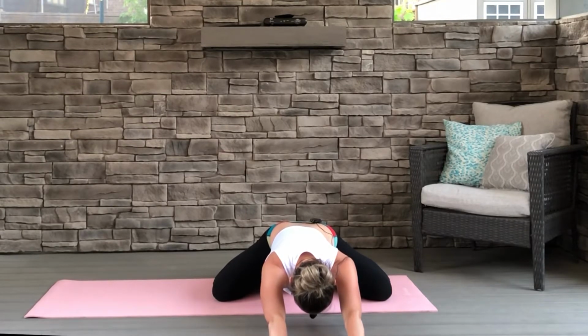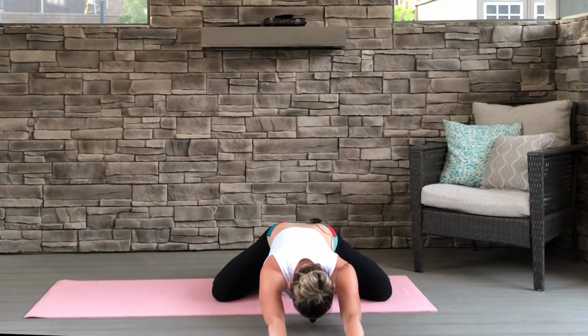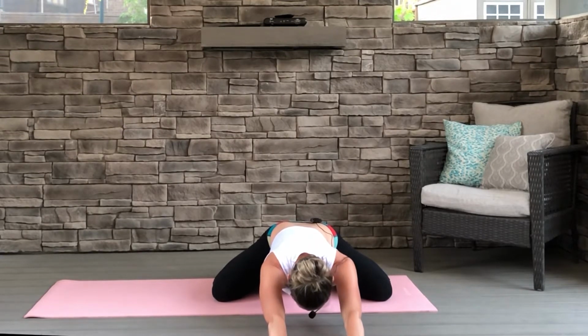You should feel the muscles lengthening, but you shouldn't feel any pain. If you feel pain, I want you to move from where you are and adjust into a place where you feel the stretch without that discomfort. You might also find the longer you're here, the deeper you can sink into the stretch, and that's okay. That's just your body releasing, your muscles relaxing.